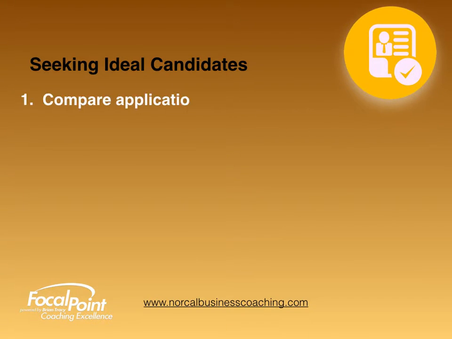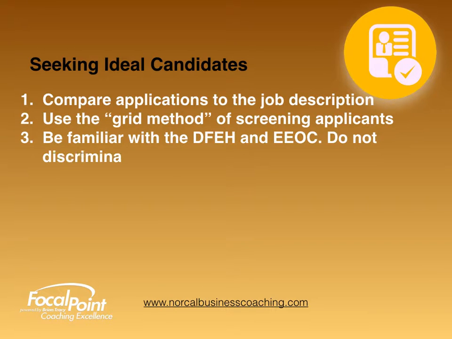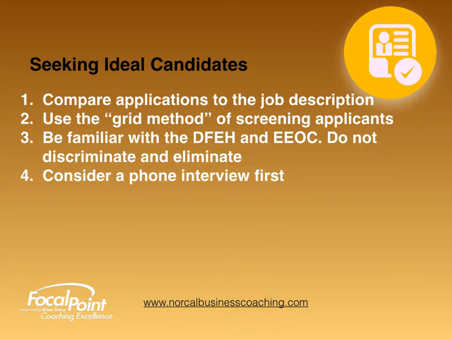Seeking ideal candidates. Compare applications to the job description to see if an applicant is a good match. Use the grid method to sort through a tall stack of applications quickly and efficiently. Create a grid with the candidate's name across the top. Then down the side, list the requirements taken from your job description. Rank each candidate on a scale from 0 to 5, indicating how strongly each meets the job requirement. Base your ranking on evidence contained in their application.